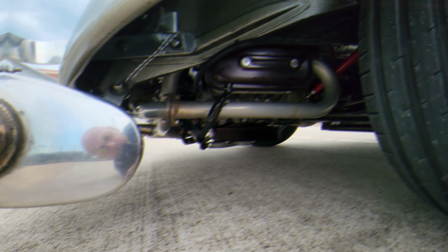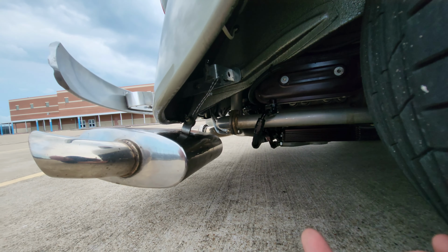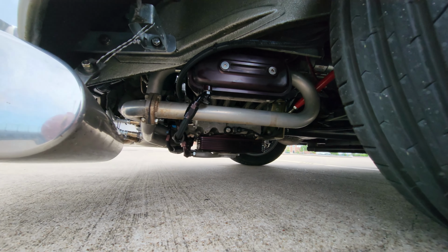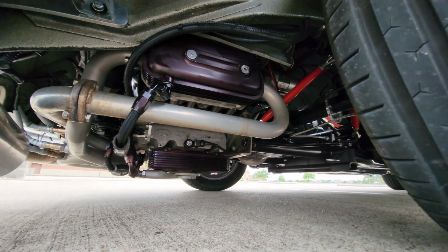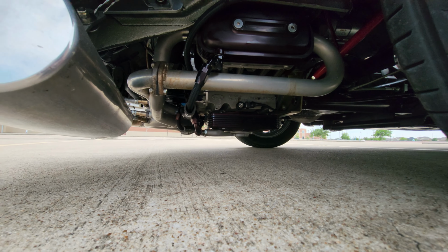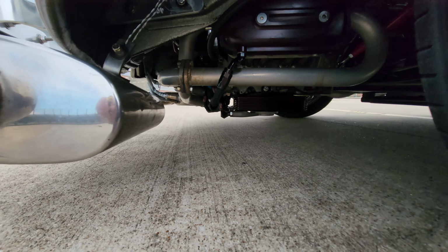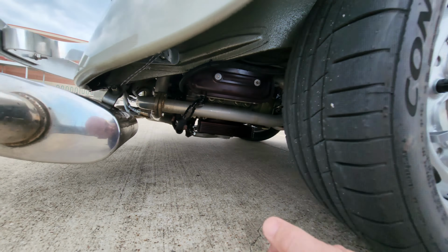Let's check out the other side. All right, we are on the other side now. This is my exhaust side. I need to get an exhaust hanger right now. I just have it safety wired up so it doesn't go and hit the ground too much. It's already rubbed the ground a couple times, which, sorry, Daryl. Everything looks great on this side. Once again, we are close to the ground. So if I was to hit any jumps or anything, that would be kind of bad news, Charlie Brown. I think I've got about 4 or 5 inches of clearance on the backside from the bottom of the oil sump.